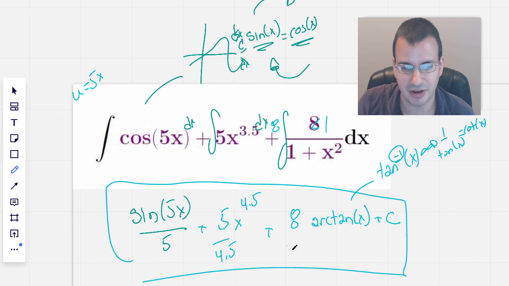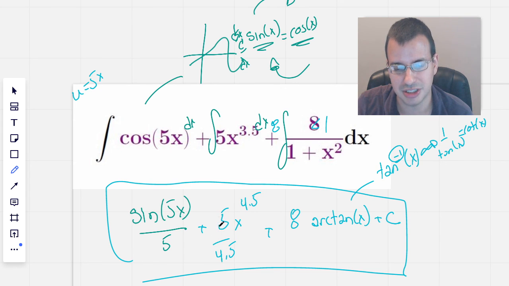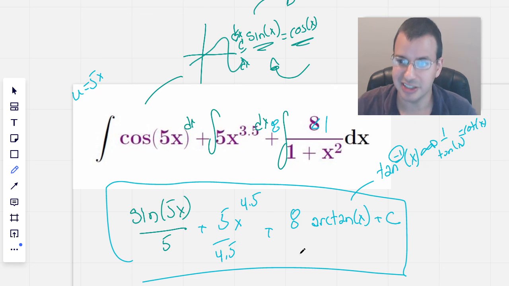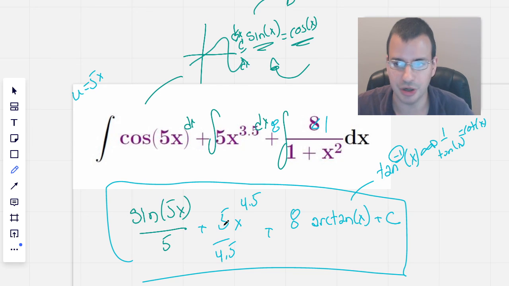And you could probably simplify things a little bit here. It could be like, well, this is 10 over 9. Whatever. But I would leave it like this. Very, very straightforward, this answer. So this one wasn't too bad. Reasonably straightforward. You just work from left to right and go through each step.